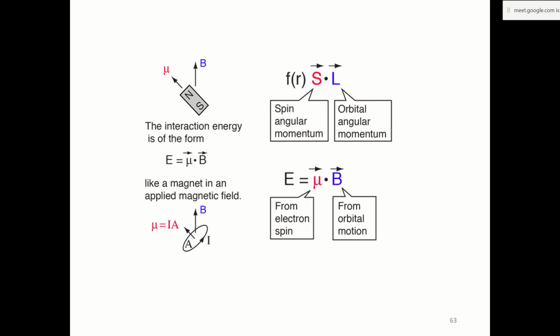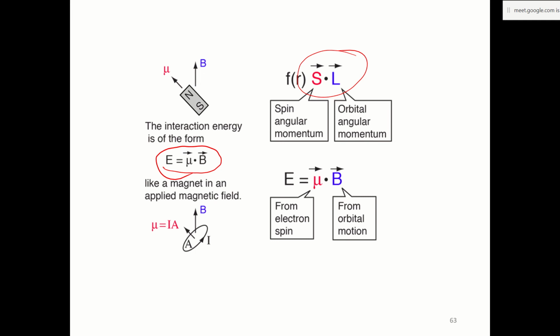All of these are interactions. You can treat one of them as a magnet and another as a substance that has been put in a magnetic field. Then you can easily calculate the energy from the magnetic moment times the applied magnetic field, which gives the interaction energy. This is the spin-orbit coupling term, S dot L, where both are vectors.